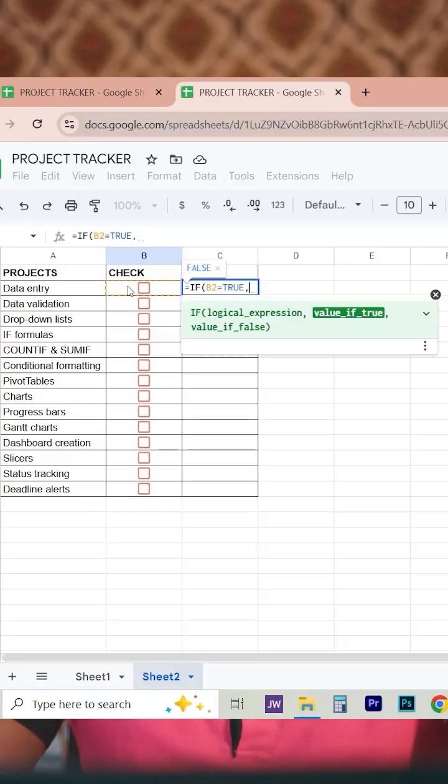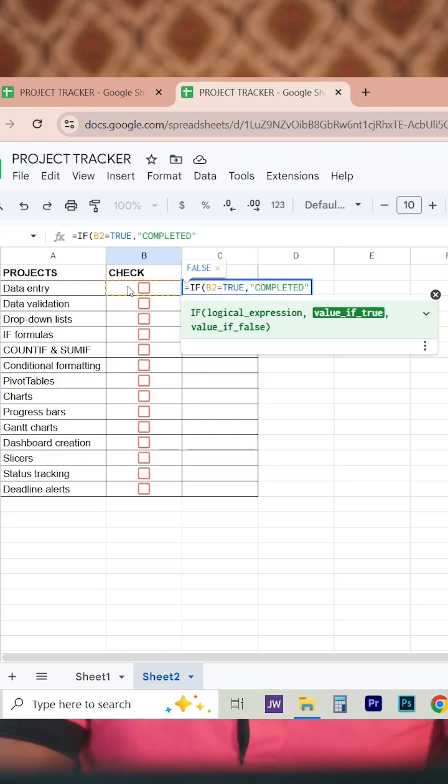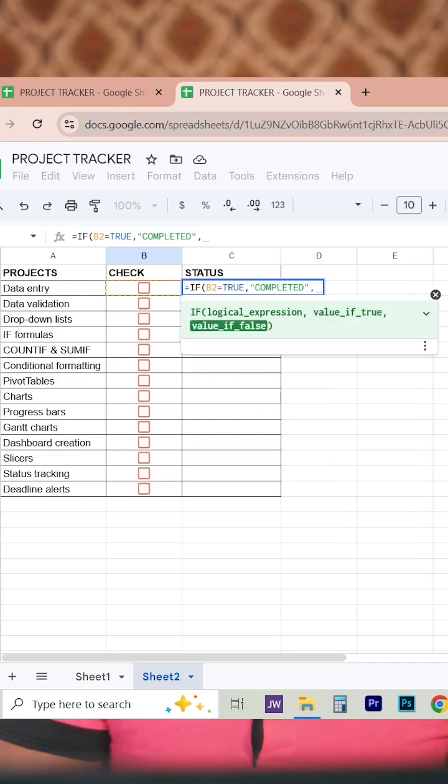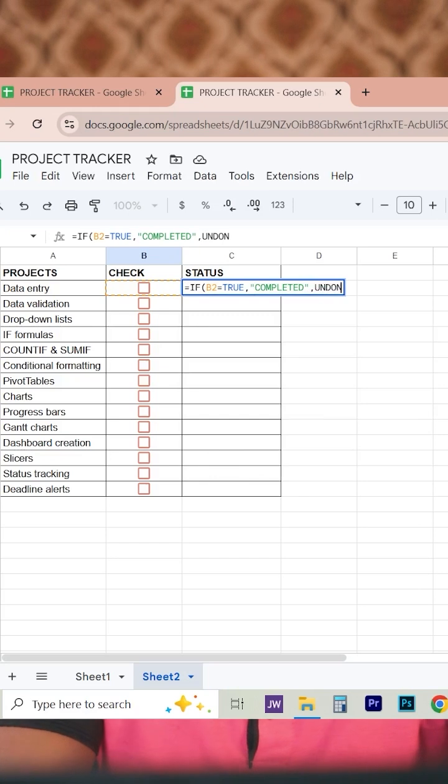So now, we want to tell the system, if it is true, tell us that this job has been completed. So we want to put completed here. Put a comma. Then, if it is false, that is if it is not checked, say undone.